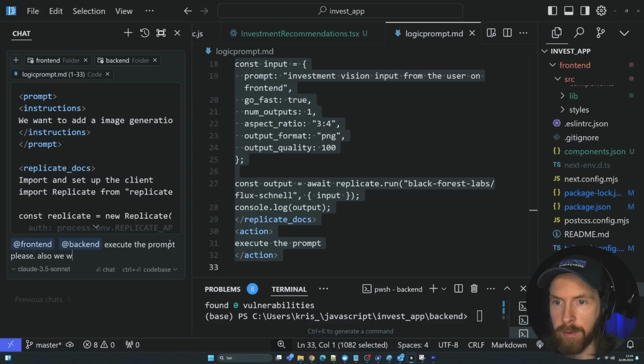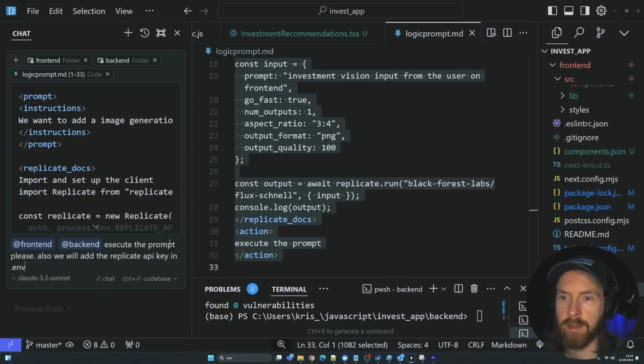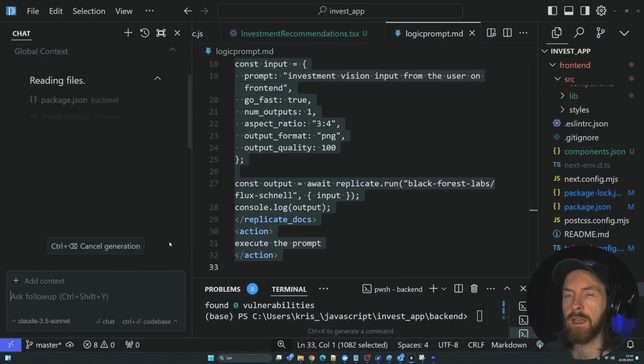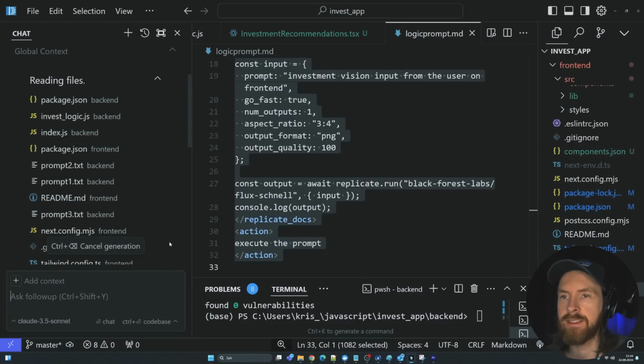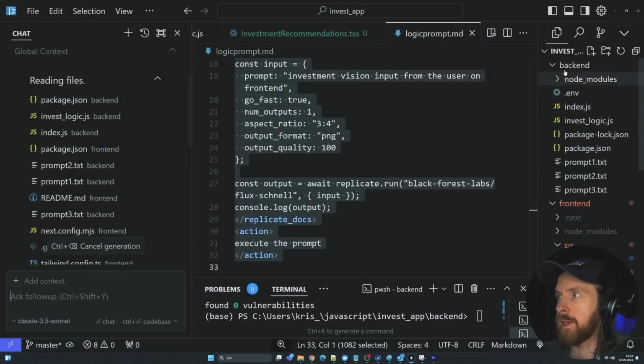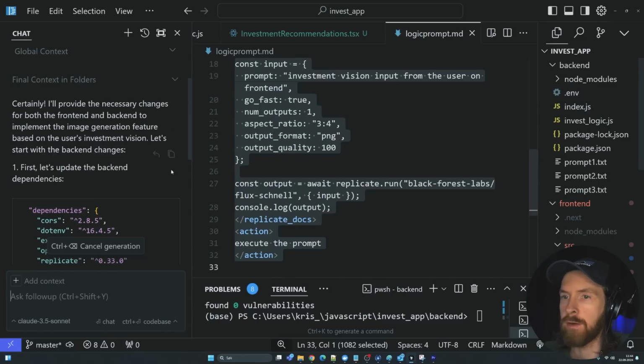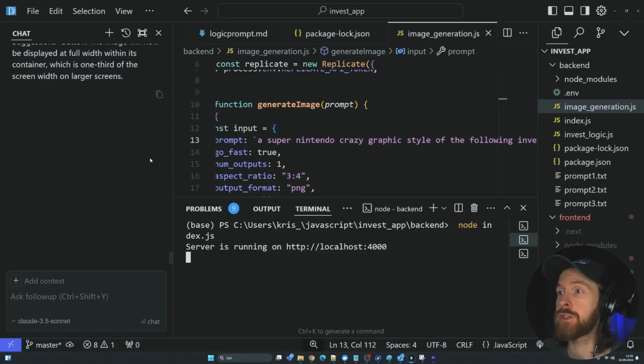Also, we will add the Replicate API key in .env. Okay, I'm just going to let this run and see if we can implement this in one go. I'm going to grab my API key from Replicate and put it into our env file. Okay, so we implemented all the suggestions we got.